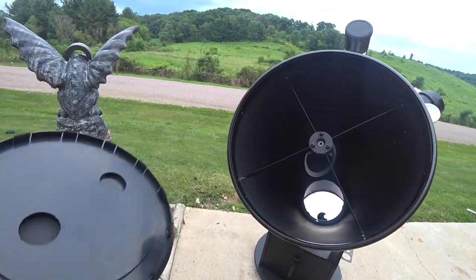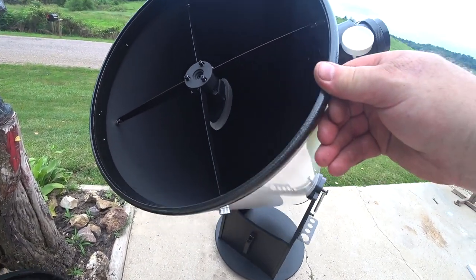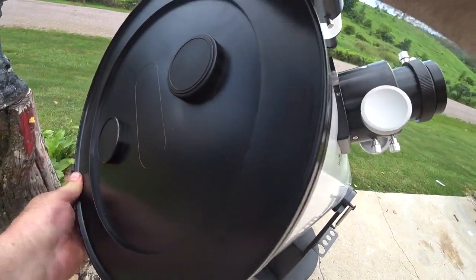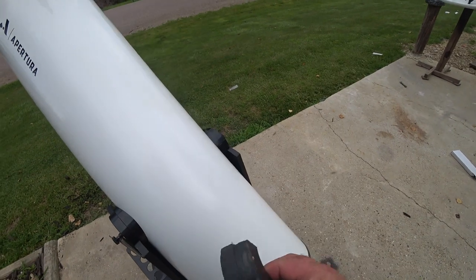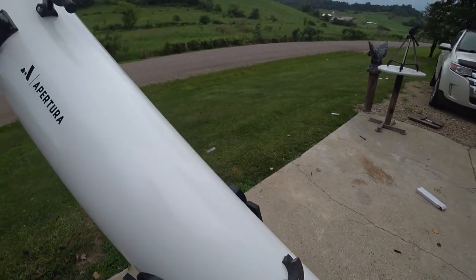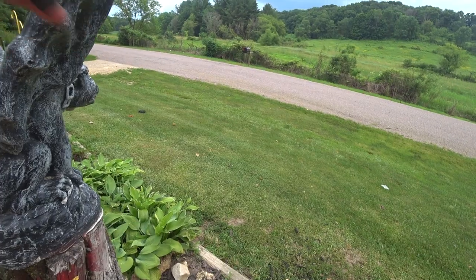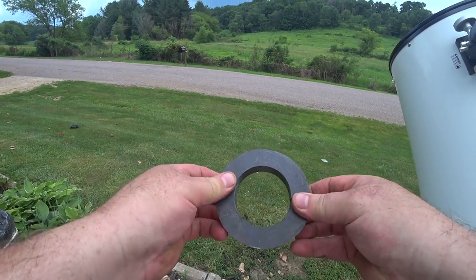The cover is actually over a pound, so when it's off I don't know if I'll need any counterweight when I hook my Sony up. With the cover on it gets a little heavy. For a counterweight solution, I can take old ring magnets and set them right on there. I'll wrap them in electrical tape so they don't scratch it — I've got about eight of them, which will be more than enough weight.